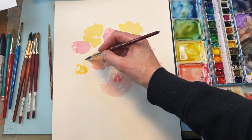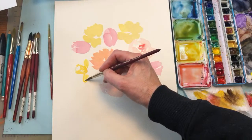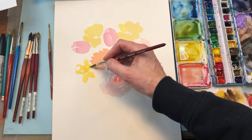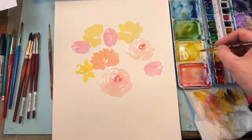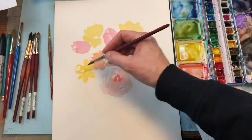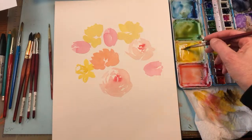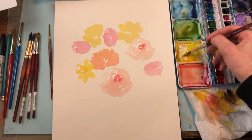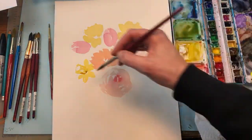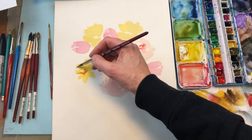Okay, so then we're going to do the petals that go behind the daffodil. Again, we'll add in the details later. It's behind this flower, as you can see, and we'll put it like that. Now it's a lot different than theirs. I'll have to add in some shadows. The medium yellow with the burnt umber. Just throwing it in. And it's bleeding in a little bit. Throw some in over here.